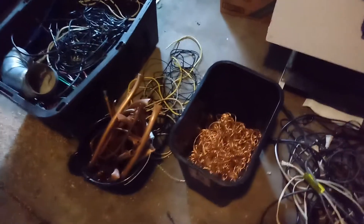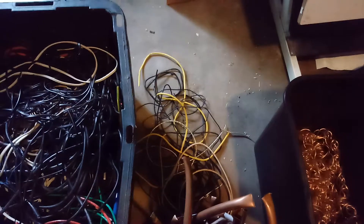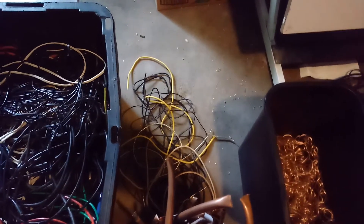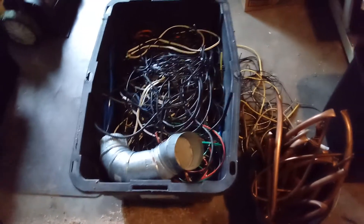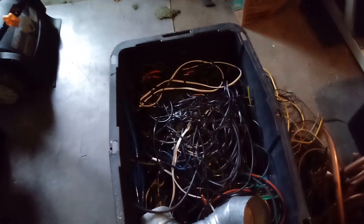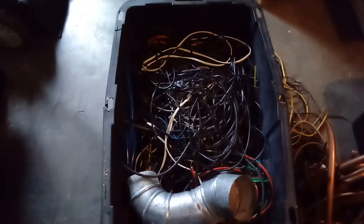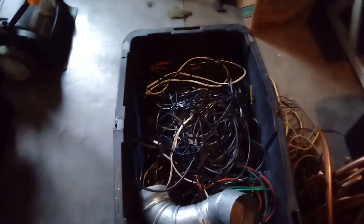Here's the other stuff I got — a bunch of nice copper wire, all fine bright clean copper from an air conditioner installation and removal. There's also what might be data cable or just small stuff, but it'll probably go in this box along with the other wire. Most of it is going to go as number two because it's a big mix. That piece of piping I'll get rid of — that's just tin shred — but that whole carton is full number two and pretty good weight.